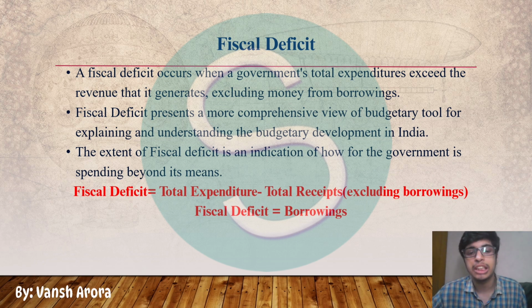Fiscal deficit presents a more comprehensive view of budgetary tools for explaining and understanding the budgetary development in India. Fiscal deficit is considered a very good comprehensive tool, because in it we are counting total expenditures of all natures and total revenues of all natures, from wherever all the receipts are coming. Okay. And the extent of fiscal deficit is an indication of how the government is spending beyond its means.